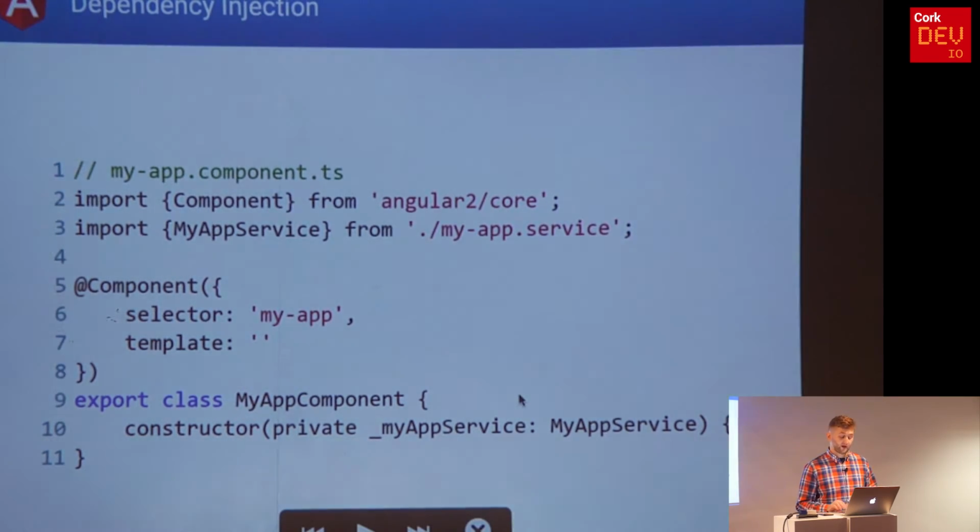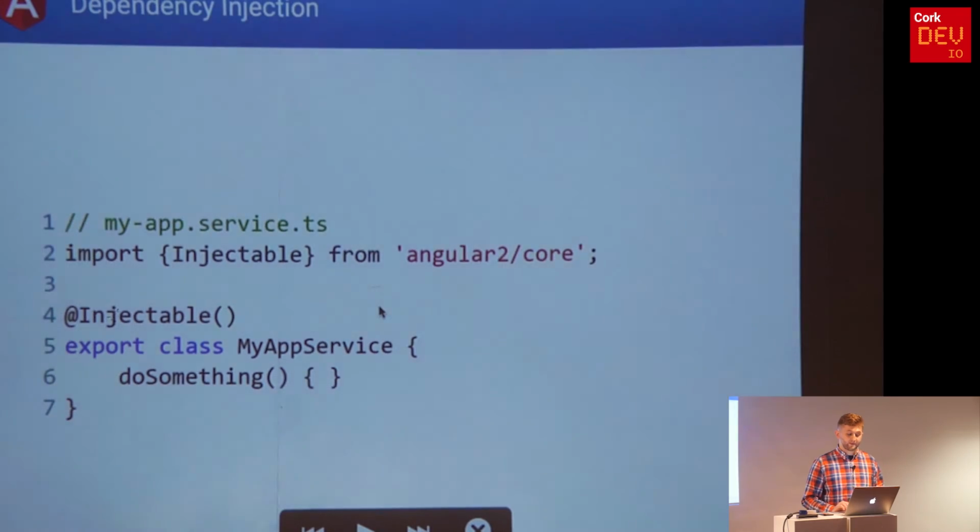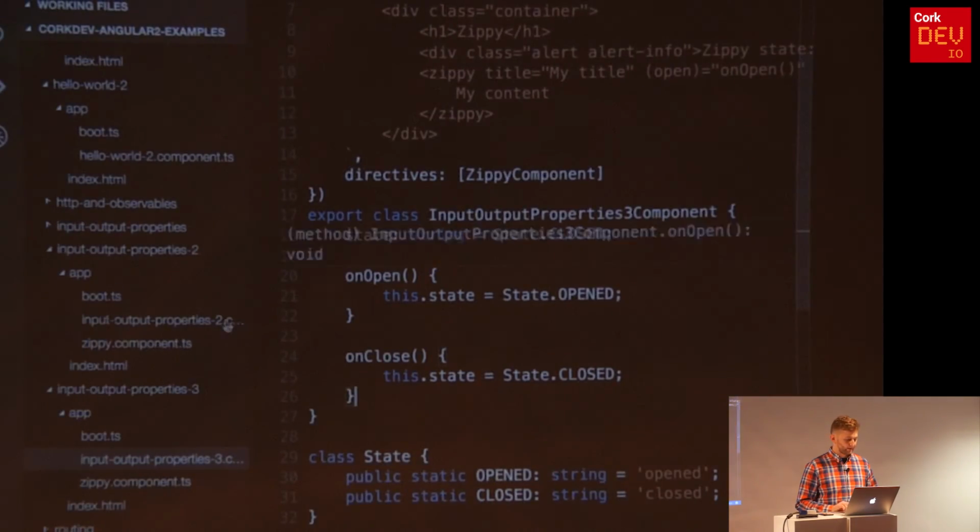We can obviously do it manually. It's just a very, very short syntax. In this way, we're asking Angular's dependency injection mechanism to provide us with MyAppService. And MyAppService is just a very basic function. Actually in Angular 2, services could be anything. Technically, there is no service base class that we can extend. It's just anything we want. Quite often we have to use the Injectable decorator to make sure that Angular's dependency injection will pick it up. So again, let's have a look at how it looks.